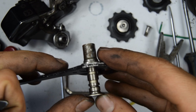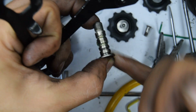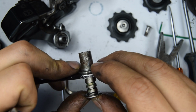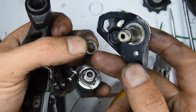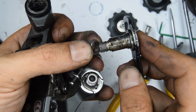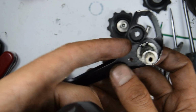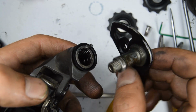Now obviously use some grease. I won't be using, I might use some now actually. Bit of old Shimano grease. Put a bit of that there. Right, got that through. Then grab this little ring. Now you'll see inside there's a little groove. That groove there is going to sit on that bolt that we just ran through. Then for this spring tip, there'll be two holes, a left and a right. The left will be more tension, the right less tension. I'm going to put it on my right.